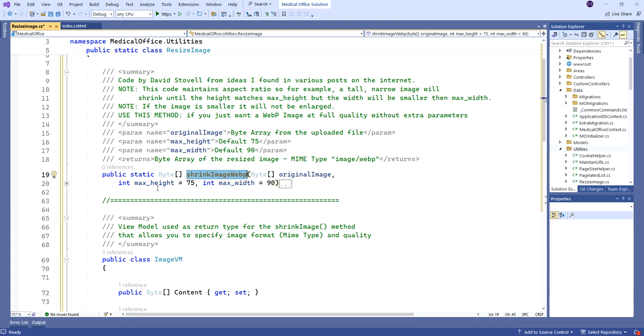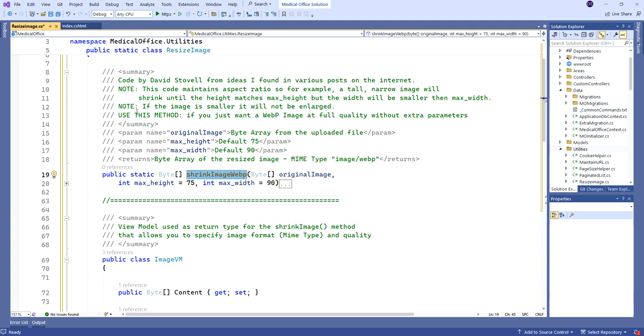And then optionally, we can pass in a max height and max width. So I've got some default values, if you don't specify otherwise. This is pretty small, that's how many pixels high and pixels wide, right? So that's a suitable set of numbers I've come up with over a bit of use that I find works fairly well for a thumbnail. You know, that little image, hold up your thumb, look at it. That's about the size on the screen you want a thumbnail image, right? So that's a reasonable height and width to go with as a default, but you can always, when you call this, pass different values in for that and away you go.